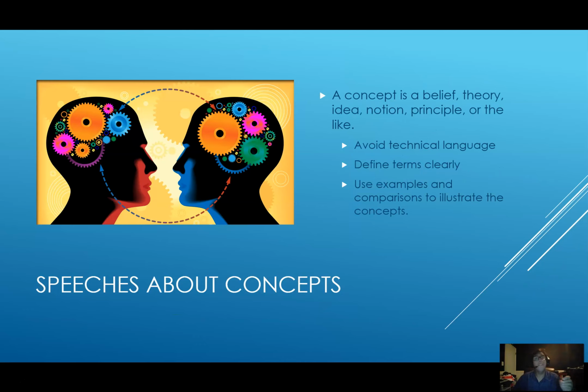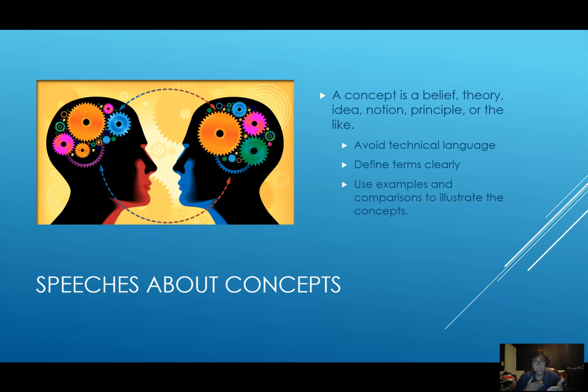And then lastly, we have speeches about concepts. A concept is a belief, theory, idea, notion, principle, or the like. So, this can be about science, about math, about English, about communication. It can also be about religious situations. So, with all of this, there's a lot of technical language associated. Also, we have to define terms clearly and use examples and comparisons to illustrate the concept.